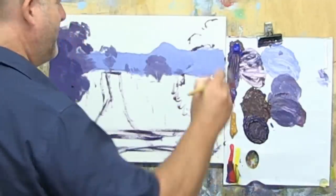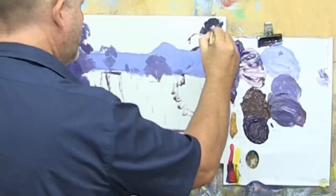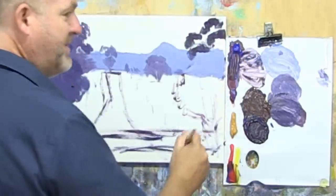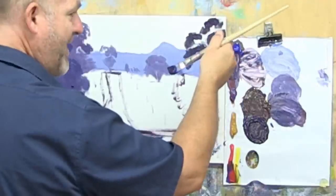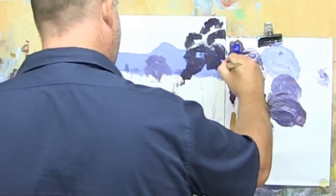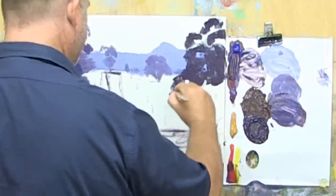Okay, now with this, I'm going to just paint some mushroom shapes up here, with the sky coming through there in a moment. Okay, and again, this is the shadow side, light's coming from over here. I'm going to keep that in mind. It might look a bit dark at the moment, however, work with me and we'll get there.